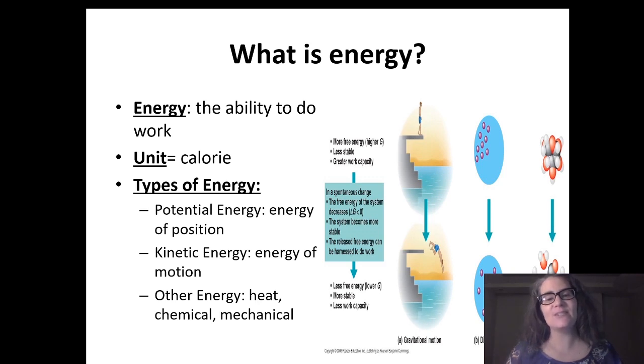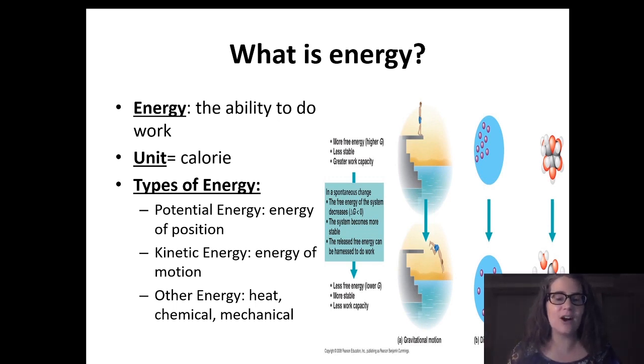So just to get us started, what is energy? Energy is the ability to do work, and in terms of cells, we are talking about life work. We are talking about movement work or transport work where we're opening gates or closing gates. This kind of energy is also needed to build different chemicals up inside or break them down. The international unit of energy is a calorie, and there are all different kinds of energies in our world. There's potential energy, energy of position, kinetic energy, energy of motion. There's also heat and chemical energy and chemical bonds, mechanical energy. So lots of different kinds of energy inside of our world.